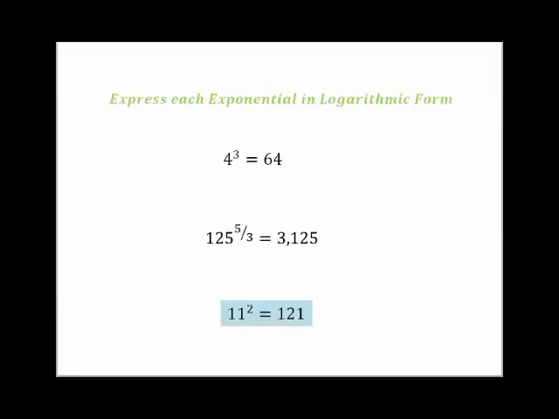All right, let's go the other way. Now we've got the exponential format, and we want to change that into a log format. We've got 4 to the third equals 64. How can we rewrite that into a logarithmic form? If we take log, and remember this is the base, so we put that as 4, log to the base 4 of 64 equals 3. Now digest that a little bit, then we'll go on to the next one.